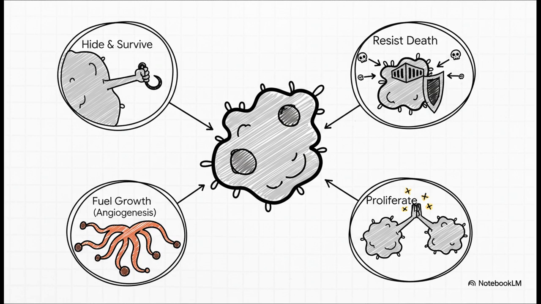The really critical thing to get here is that these cells are anything but passive. They're strategic. First, they literally latch onto other cells in the bone marrow to hide from chemotherapy. It's like a cloaking device. Then, they send out signals to grow their own private blood supply, that's angiogenesis. They even hijack their own internal wiring to turn off the self-destruct command, basically making themselves immortal. And to top it all off, they talk to other cells to hit the gas on their own replication. They don't just live in the bone marrow, they conquer it. It's a total hostile takeover.